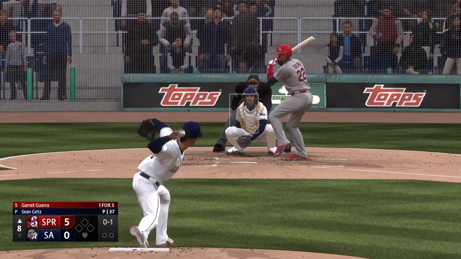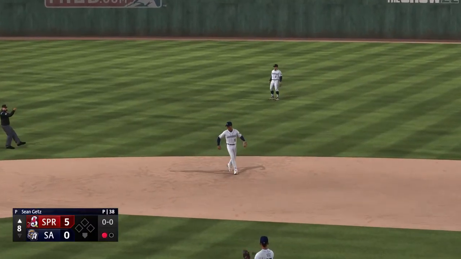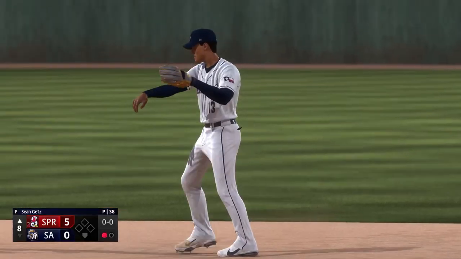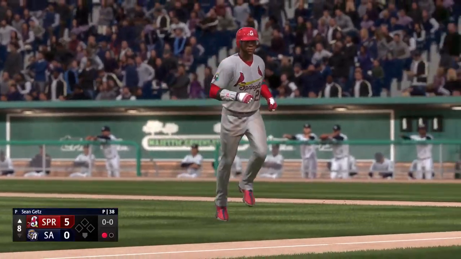Right-handed reliever. A swing and a soft liner. He pulls it down and makes the catch. And there's one down. Now batting, the designated hitter, Marco Ferreira.